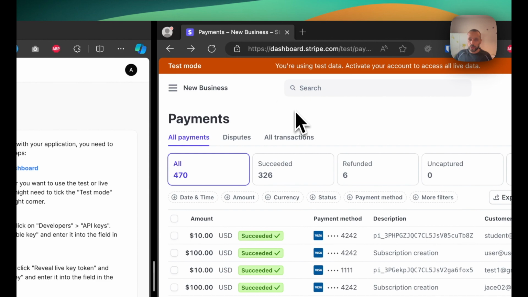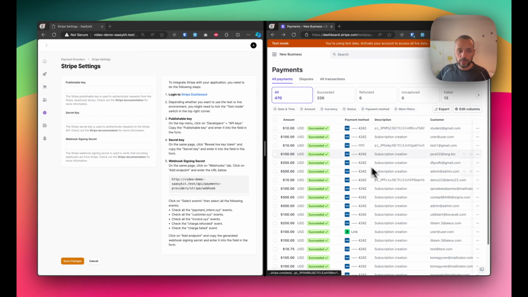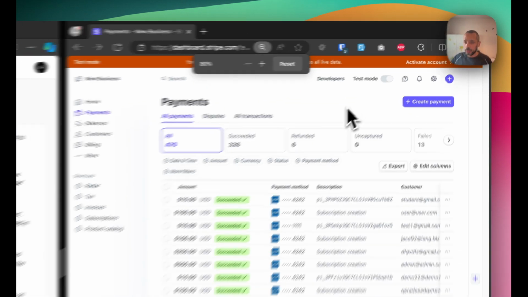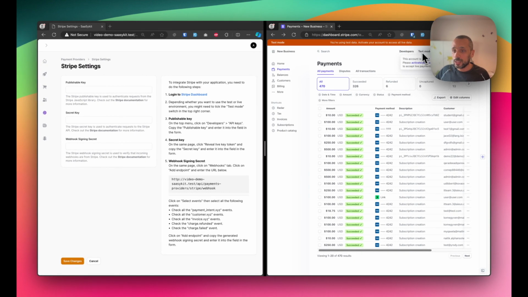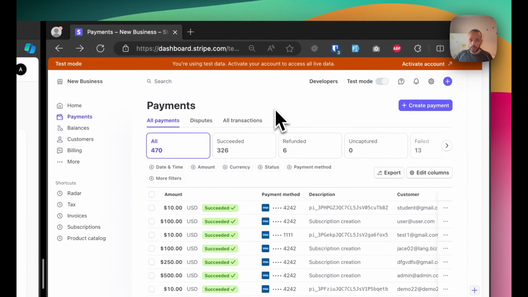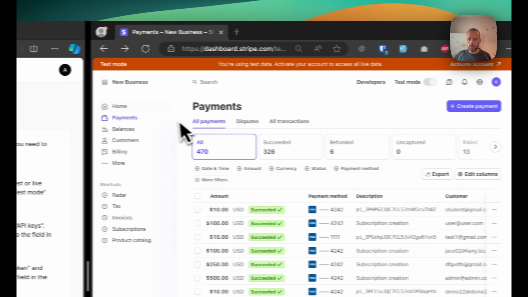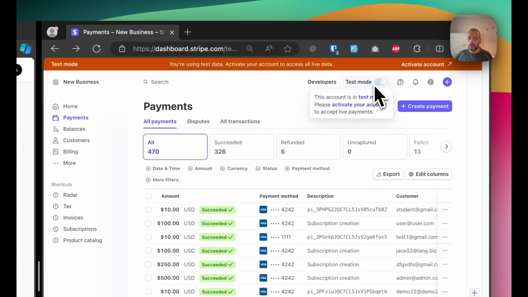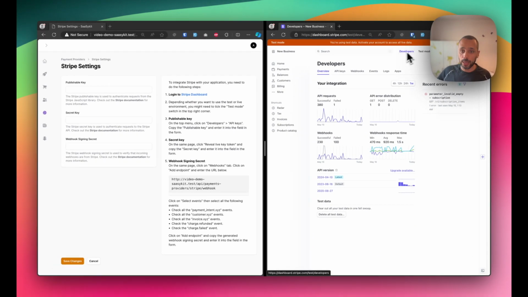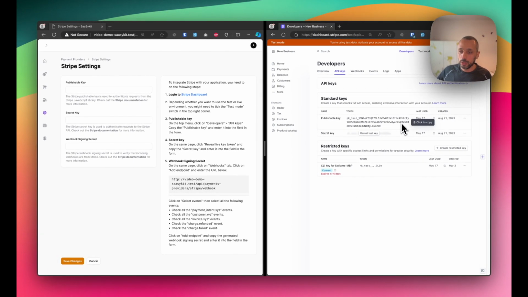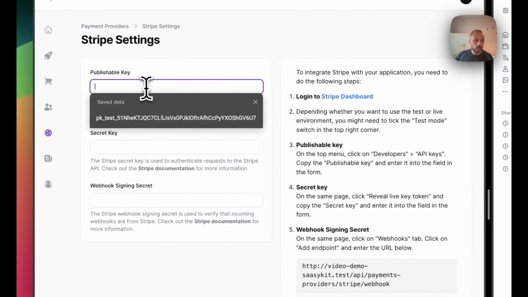What we need to do is to log into the admin panel, or the dashboard, of Stripe. I already did that. This is the dashboard of Stripe of my account. If we zoom out a bit, you want to make sure that the test mode is enabled. If it's a live account, usually you will be able to toggle between these. This is a test account, so it's already enabled by default, but just make sure that the test mode is enabled here. Click on developers and then API keys, and then copy the publishable key. This one, you can click to copy and just enter it here.